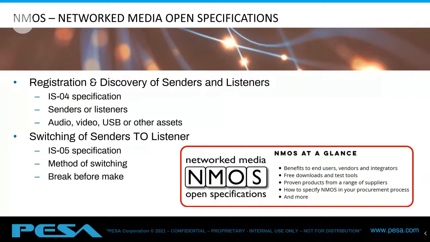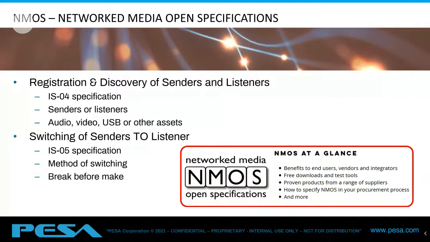Remember, the audio and video is pretty much unidirectional. We have a start and then we have a finish. We have a send and then we have a receive. So in this sense, we need to know which is which so that we can find out from the control how to do that. That's contained under the Network Media Open Specifications, or NMOS. There are several that are out there today. We chose this one because the Society of Motion Picture and Television Engineers chose it as one of their preferred methods. It doesn't say that it's the only method. It just says that it's one of them.